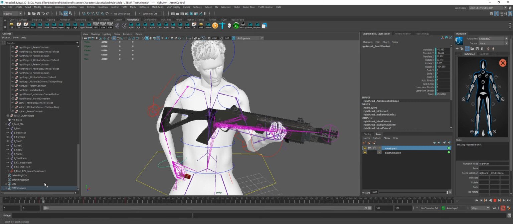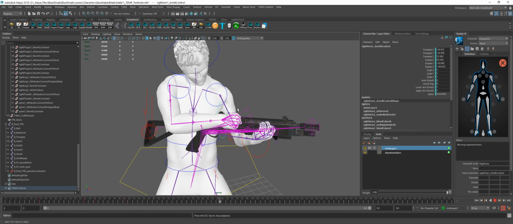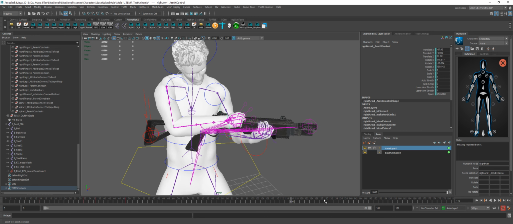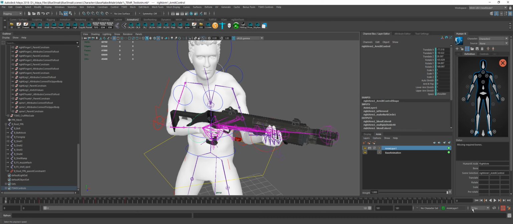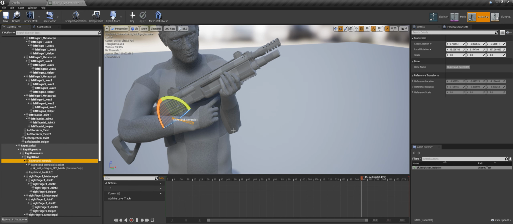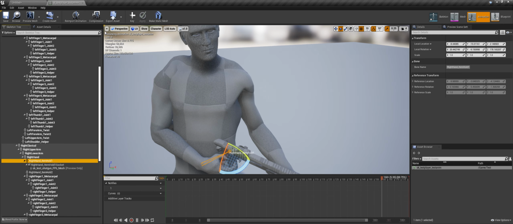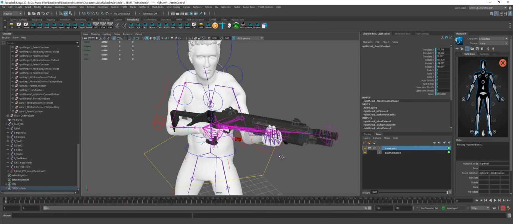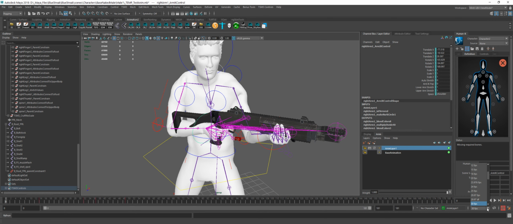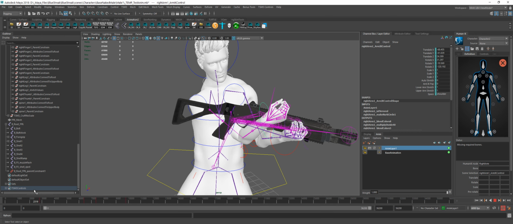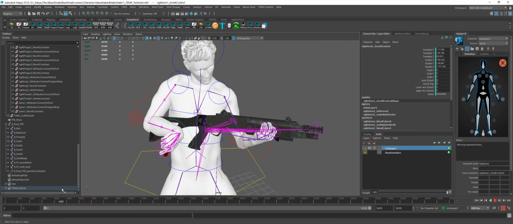You don't see the jitter here because Maya is interpolating it at 30 frames per second, but UE4 is interpolating at a much higher frame rate. So in order to see the jitter in Maya, you need to set this up to like 3,000 or 6,000. Now when you play it back, look at that crazy stuff going on with his arm.